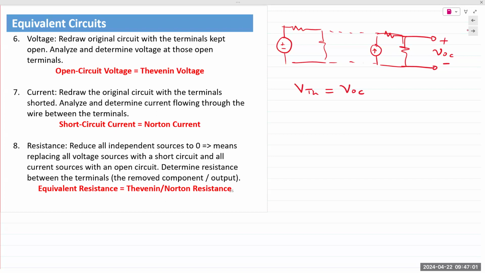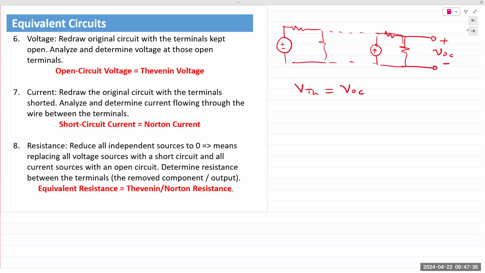So again, we take the circuit. If it states analyze between the open terminals, you begin your analysis as it is. If it states find the equivalent parameters as seen by a particular component, then you remove that component from your analysis. That leaves behind open terminals. If you wish to find Thevenin voltage, you simply analyze the circuit by using any method you want: mesh current, node voltage, superposition. It doesn't really matter which method you take. You find the voltage at those open terminals.